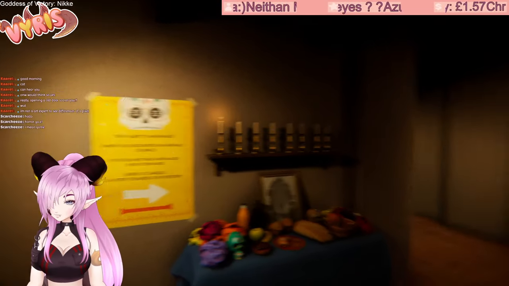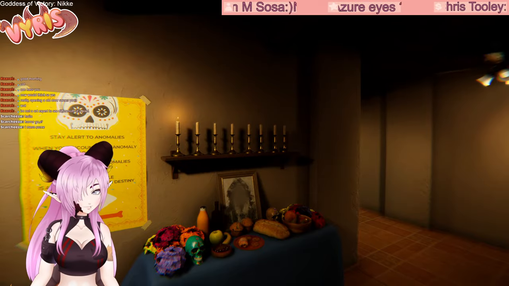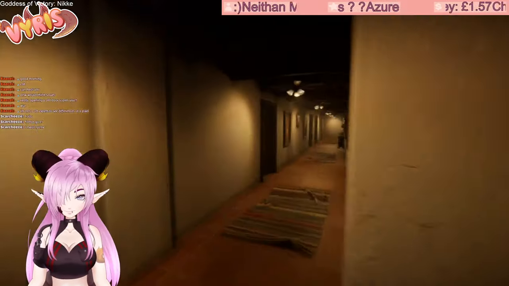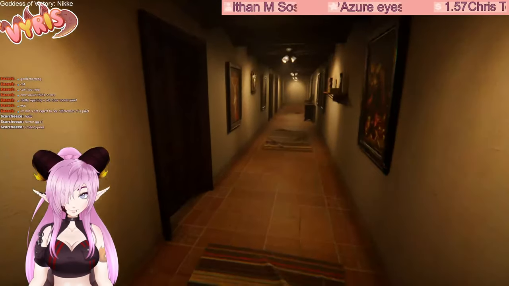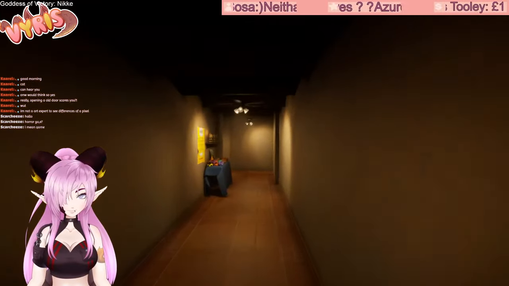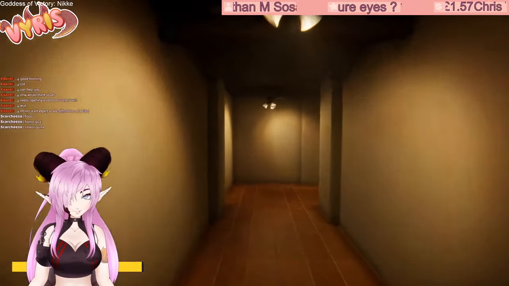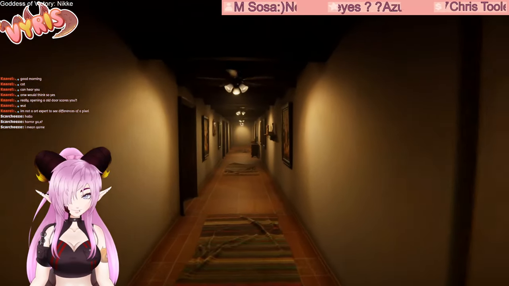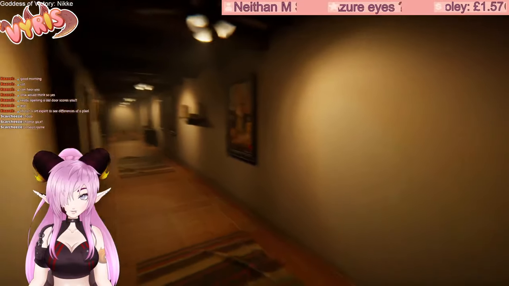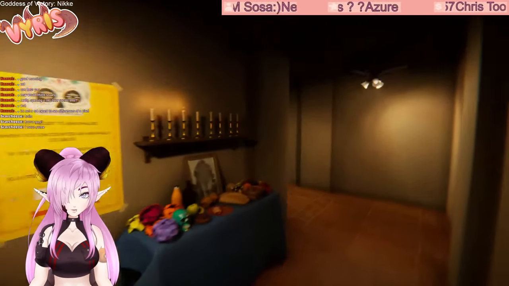Okay, so that was the normal loop. Everything was completely normal in that one, so we have a baseline to compare. Okay. I'm a coward. Getting away from that. That painting's not supposed to be there. Okay, well, we know that's an anomaly.